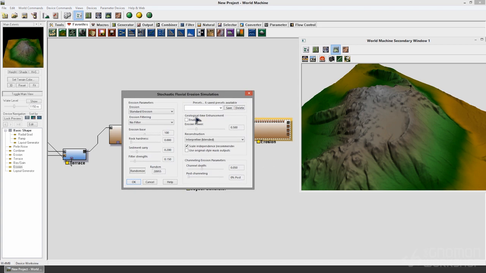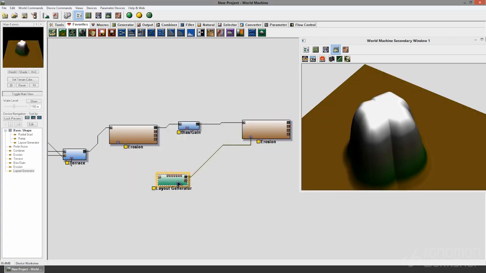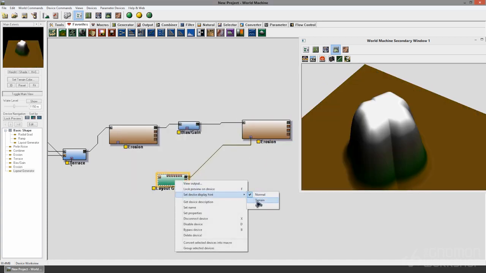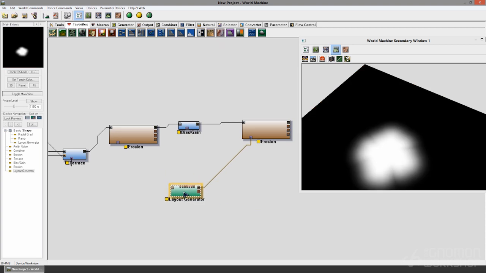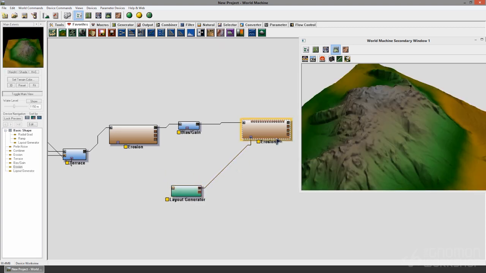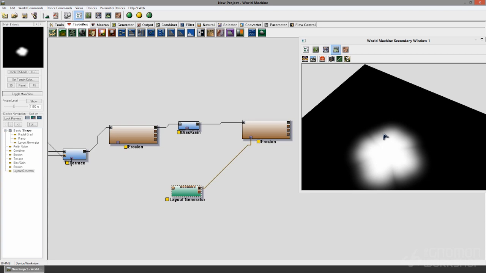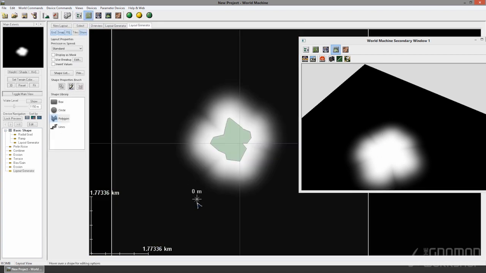So if we go in and start changing the settings, you'll notice only this part gets eroded. So let's do one more thing. I'm going to change this to a mask so I can see it better. And now we can see, oh yeah, this may need to move a little bit. So to do that, we can change this here.